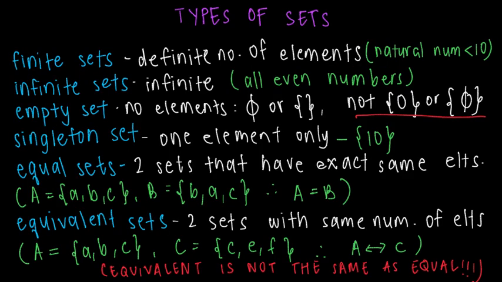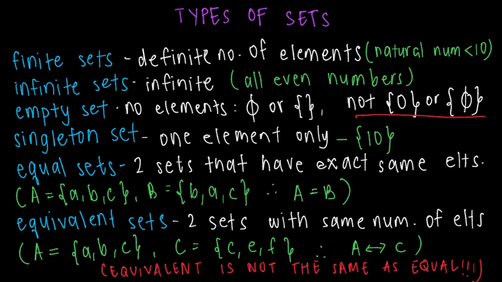Here are some types of sets. It might be sort of theory heavy, but honestly, the name of the set sort of tells you everything about it that you need to know. A finite set has a finite number of elements, but an infinite set would have an infinite number of elements. There are examples in green for each type of set. Check them out. The empty set would have no elements.